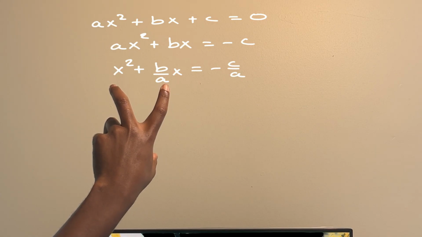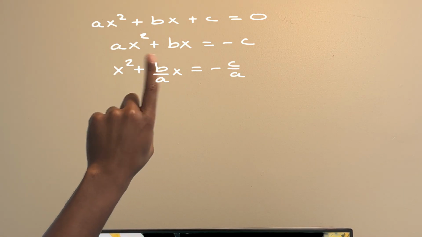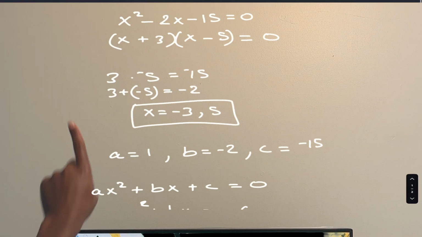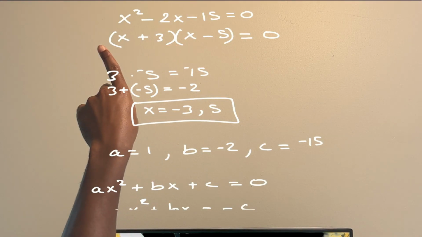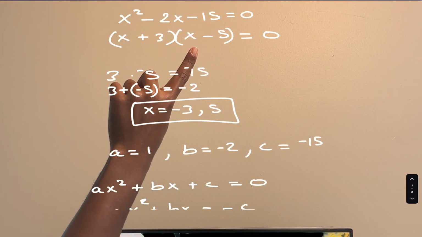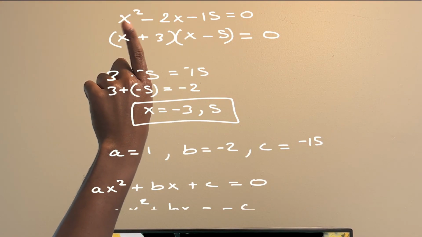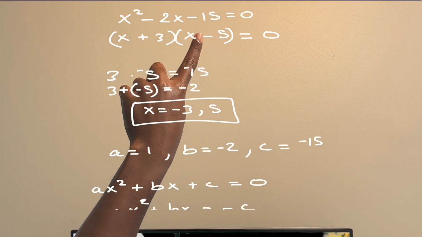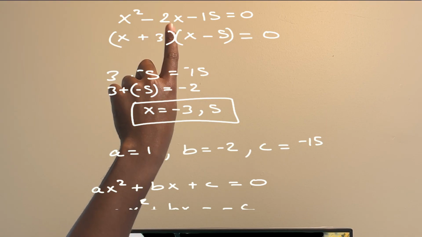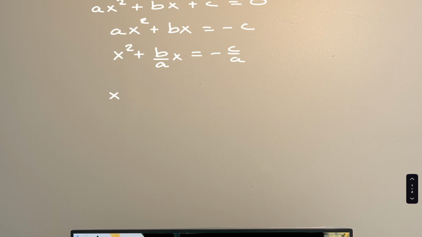If this is a perfect square, we could take the square root and then find x. So let me show you what I'm talking about. If I want to take this expression from this form to this form, I want it to be written as one form, squared, so one parentheses squared.